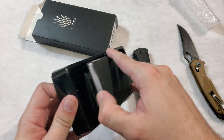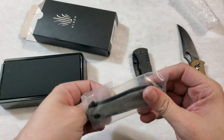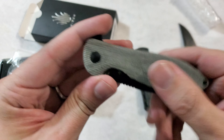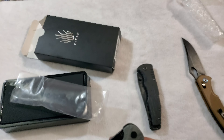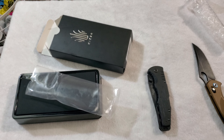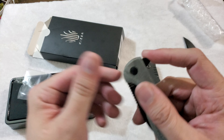A shoutout to Wasted Beer Money, by the way, for doing his own video on this knife — it kind of helped me decide for sure that this is the one I wanted to get. I was choosing between this, the Sencut Scepter, and the Civivi Elementum. I love that micarta handle. I've long said micarta is my favorite handle material on a knife, and back in the day it wasn't a very commonly used material, so it's nice to see more companies using it.